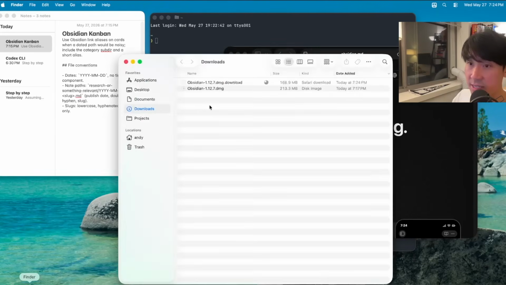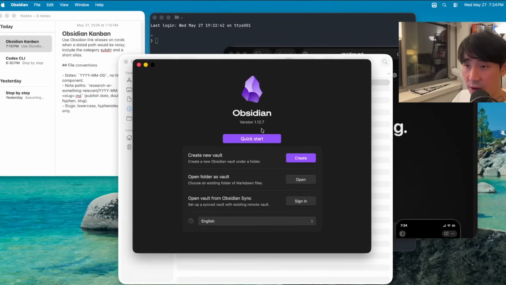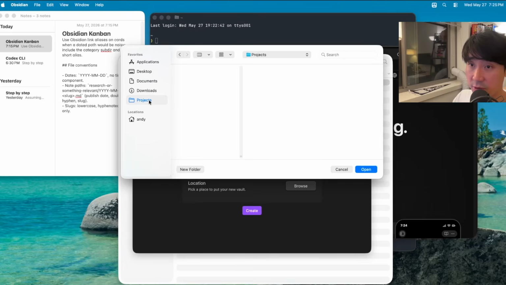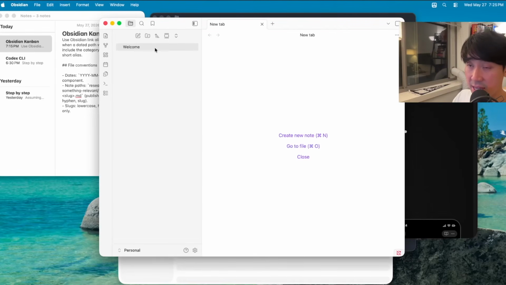So I'll download it, install it and run it. You can create a new vault, or you can open a folder as a vault. So I'll do both. I'll first create a new vault. Let's call this personal. Let's choose the projects folder. And so now I have a new vault. And then I can look at my Markdown formats from there, use it as a notes app as well.